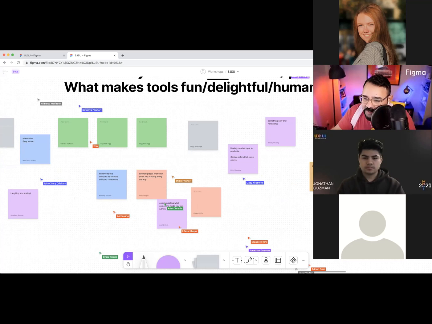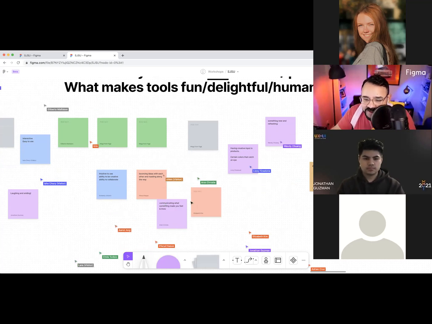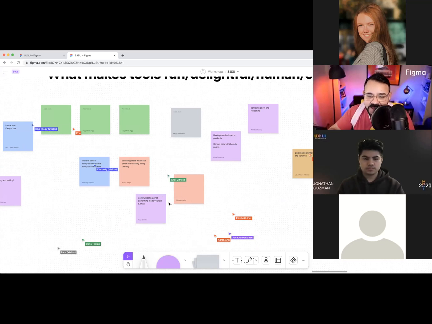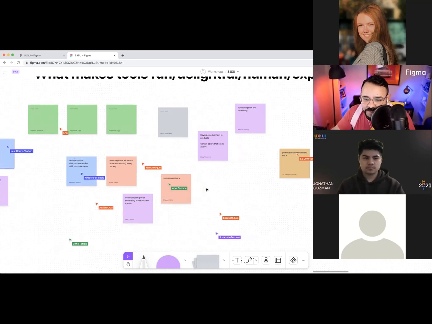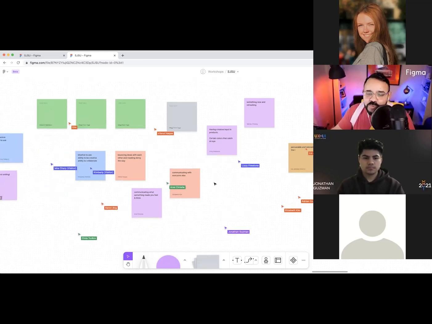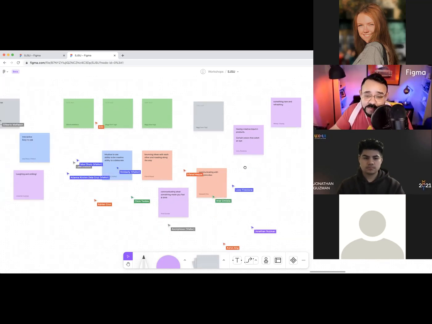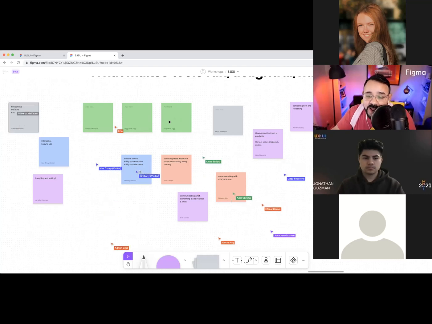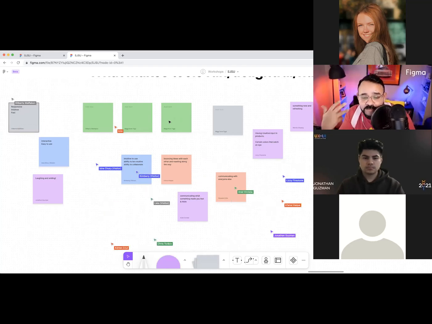So right here: personable and relevant, communicating something the way that you make and feel and think, right? Feeling heard, communicating, having creative input, colors that catch the eye. You want to be in an environment that is supportive, maybe too, right? That could be delightful. How do you show your personality? And these are things that we were fundamentally thinking about.